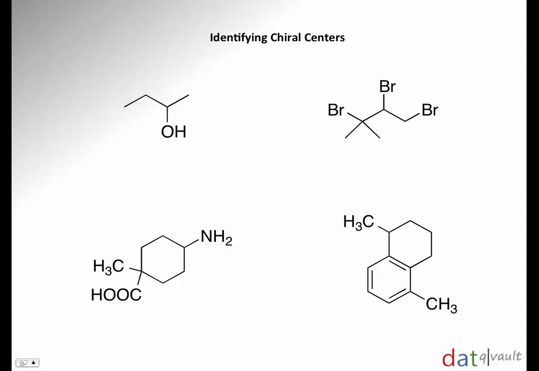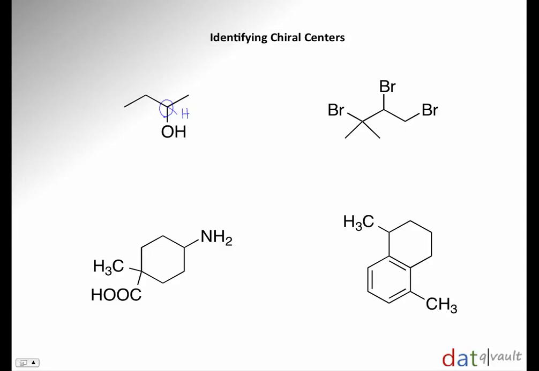So this molecule, first molecule to the left right here, 2-butanol, we're going to try to identify the chiral centers within the molecule. So when trying to identify chiral centers, we look for a carbon center that has 4 completely unique different substituents coming off of it. You notice every other carbon in the molecule besides this carbon right here has at least 2 or 3 of the same substituents on it, which are hydrogens. So this has an ethyl group, a methyl group, a hydroxyl group, and a hydrogen. 4 different substituents, so this is going to be the only chiral center in this molecule.